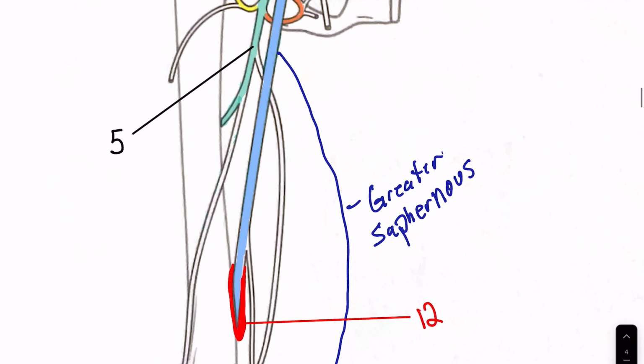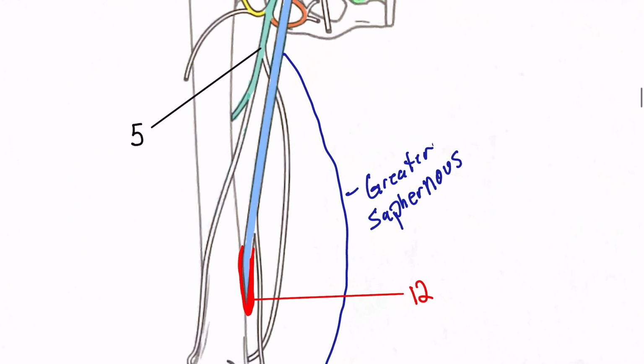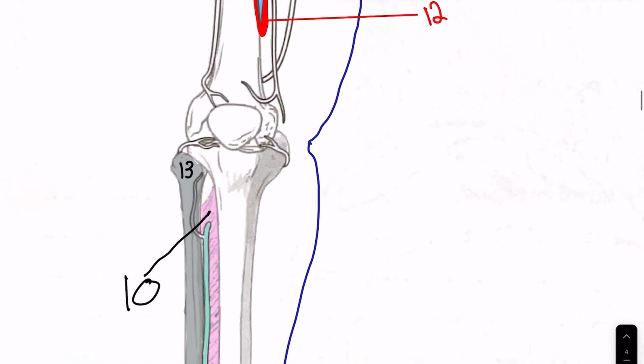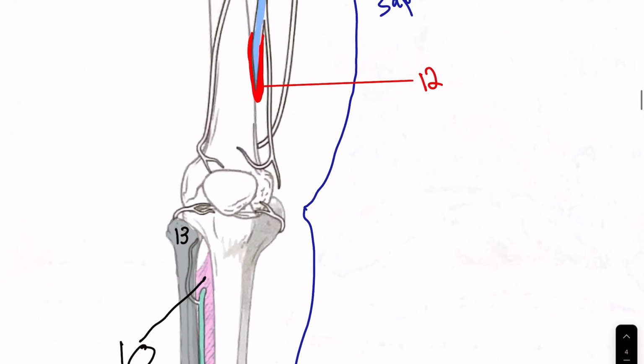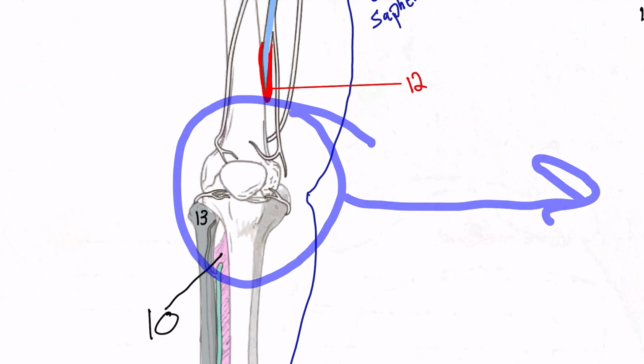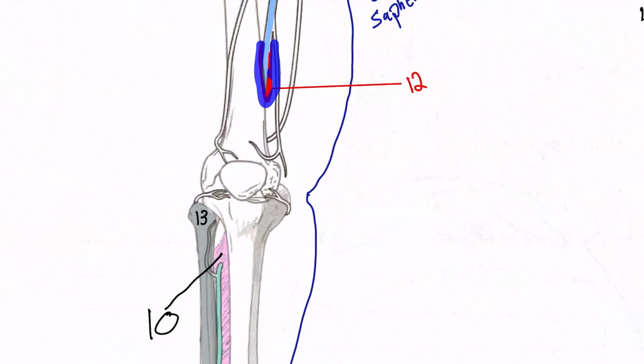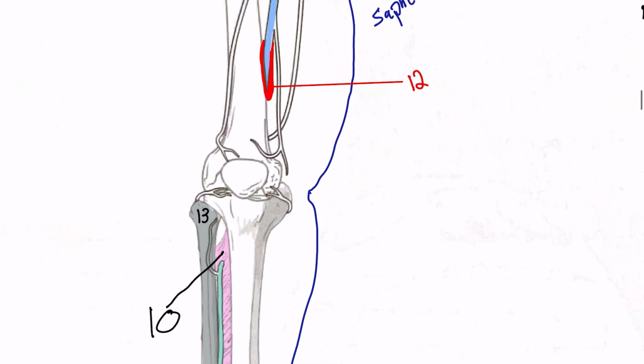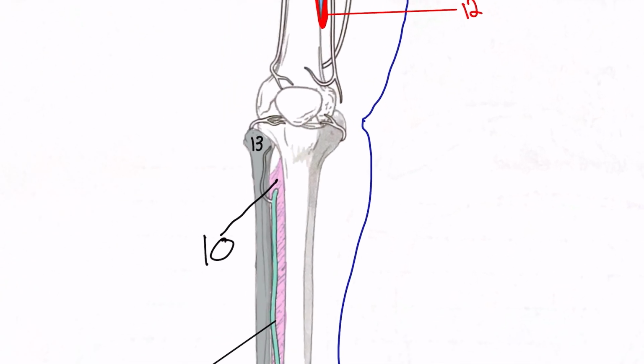Coming down the femoral artery or vein, we're going to come through that adductor hiatus, which is number 12. And we'll continue to stay on this anterior side. We'll look at the posterior side here in a second. So as soon as we pass through that adductor hiatus, this is starting to come down, goes through that popliteal fossa, right? Covered that in a video prior to this.